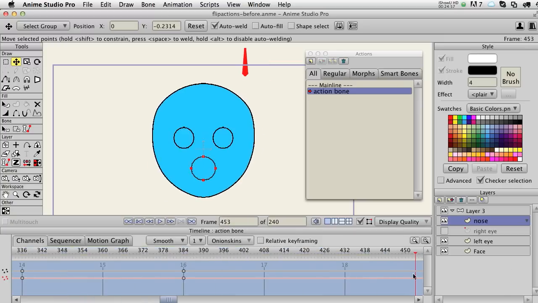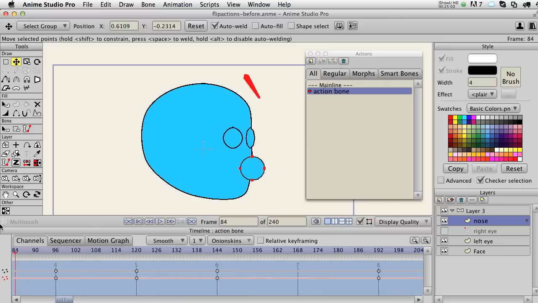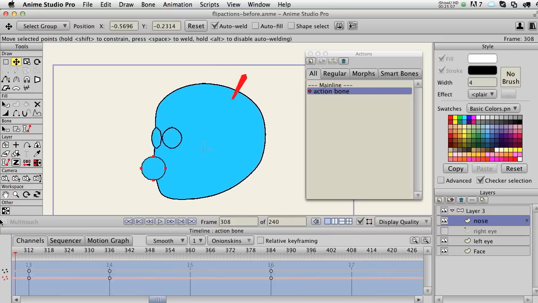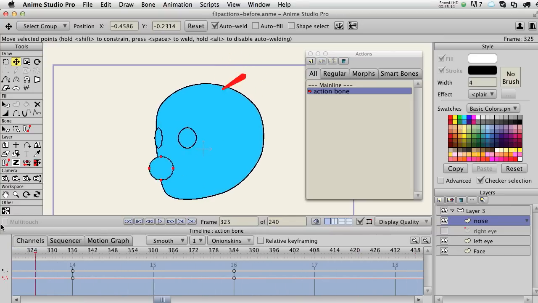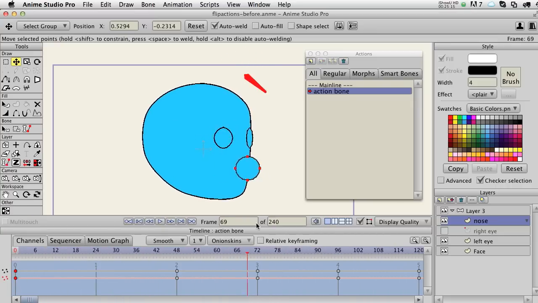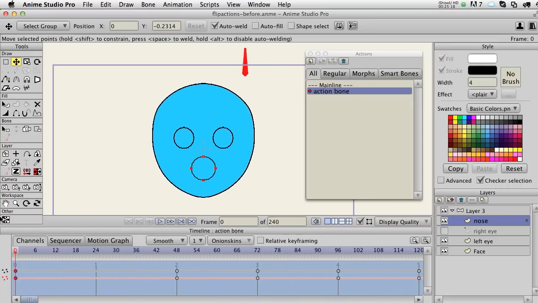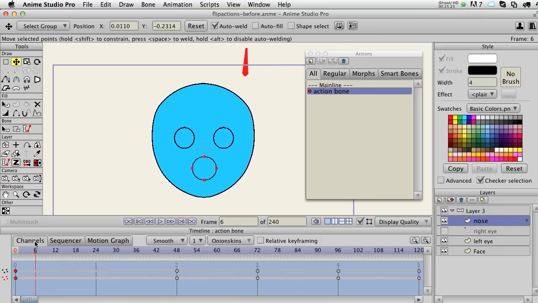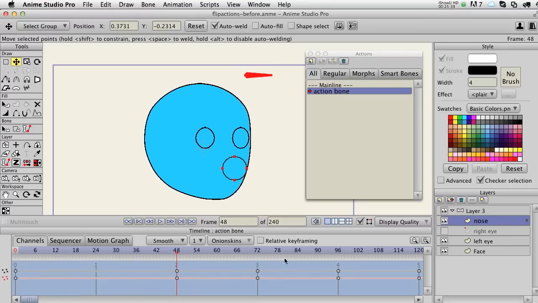Okay, now the only thing that's missing from this entire setup right now is layer ordering. And part of that's going to be a little tricky because of the eyes being on one layer. But I'm going to go ahead and do that because you can combine those eyes back together if you need to make changes later. And also, we're going to do an opposite bone, which is going to be even quicker and faster because we'll be able to duplicate and flip this action into action 2 that does the exact same thing but in the reverse direction. And that one, it's still, you know, click to each frame and flip the points, but you're doing it all in one shot rather than step by step. And it'll go a lot faster.